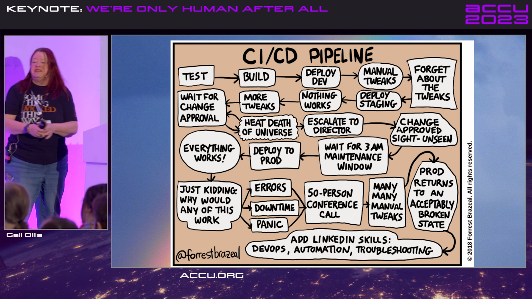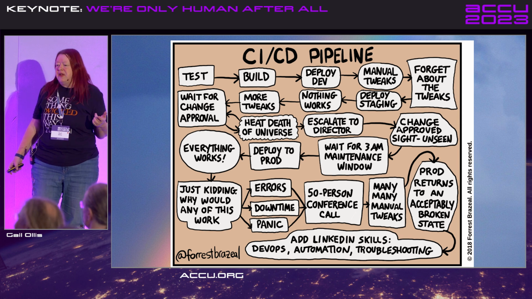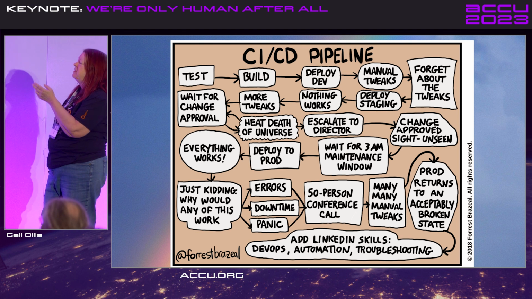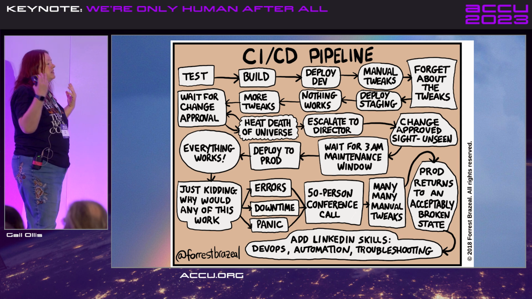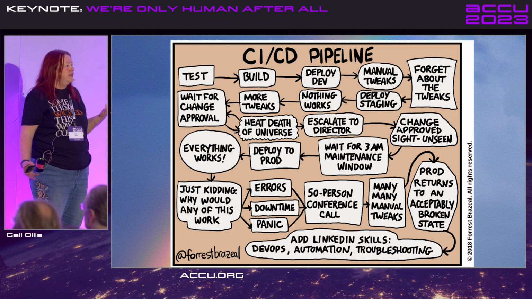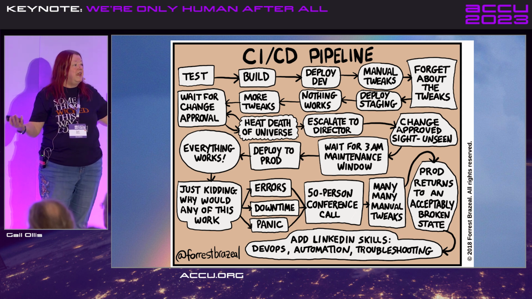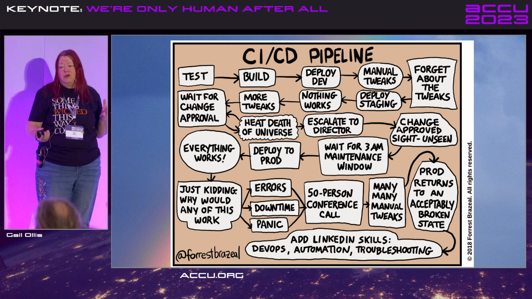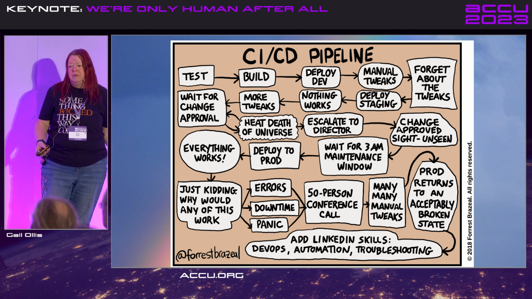Amongst the things you'll notice on this, it's an altogether more complex pipeline. Lots more toing and froing, lots more people involved, a lot of communication. We've got escalate to the director. We've got a 50-person conference call. It's quite clear in this one that you need to communicate with other people, which makes sense. No one person can be building a big system like that. You need multiple people working together synchronously on this, putting some code in all the way through to getting a delivery out the door at the other end. So a very different proposition.